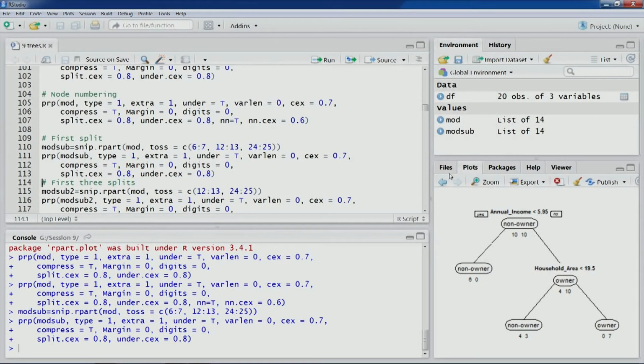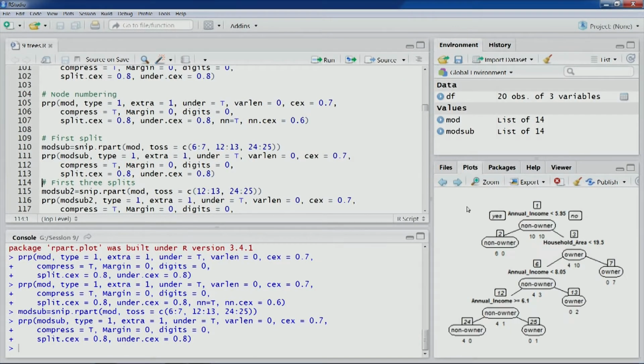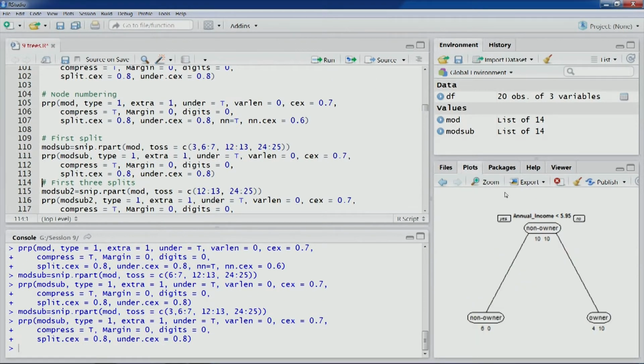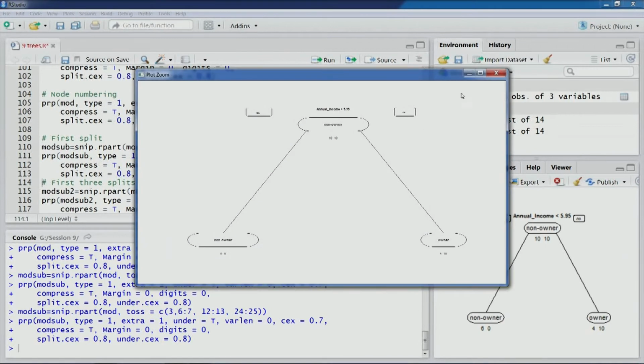So in the previous, this was the full tree. In this full tree, we will have to remove 3 as well. So if we also pass node number 3 as the argument here, and then do our sniping, this will also be removed, and the new plot would have just one root node.